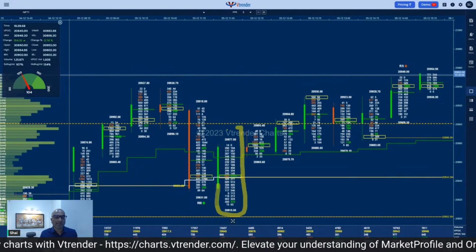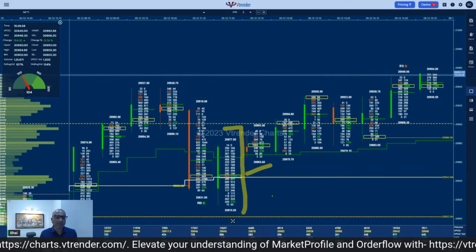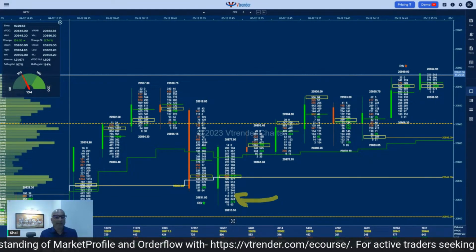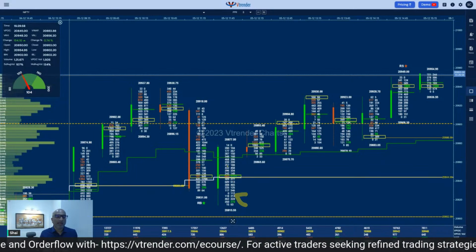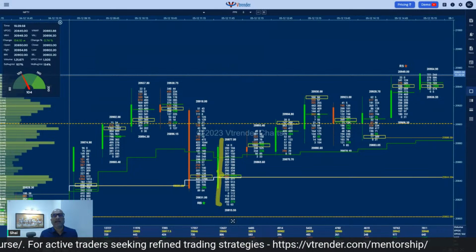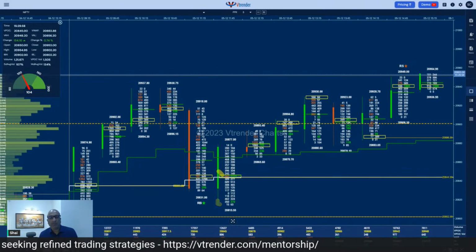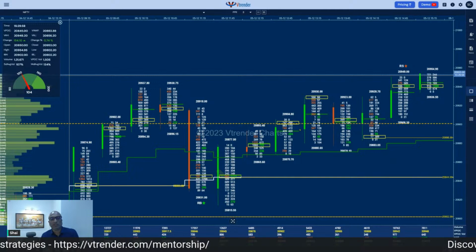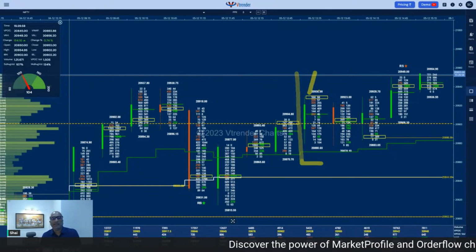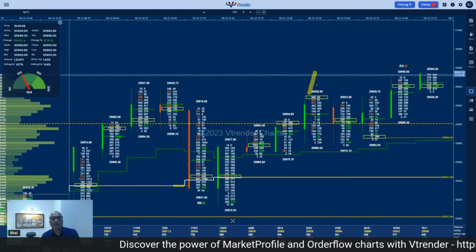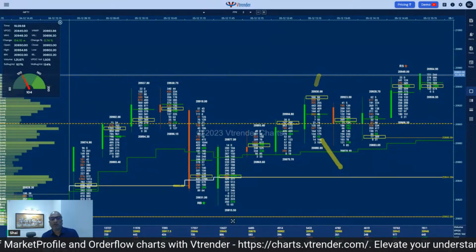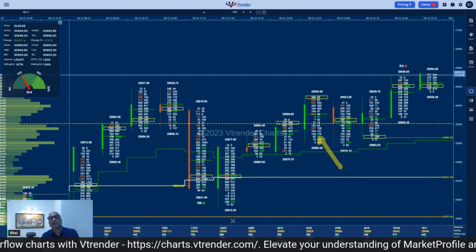Now, this is essentially demand and supply. If you can see the greens over here on the right side, you will always say that this green is equal to demand, and that is a market which has got buyers. And on the left of that, you'll see some numbers in red, and that tells you that there is supply. So a basic thing we need to understand when looking at this particular chart, any one particular bar, is that there will be a candle, and there will be two sets of columns. The one on the left is the column dominated by sellers, and the one on the right, where you'll find all those green numbers, is your demand.